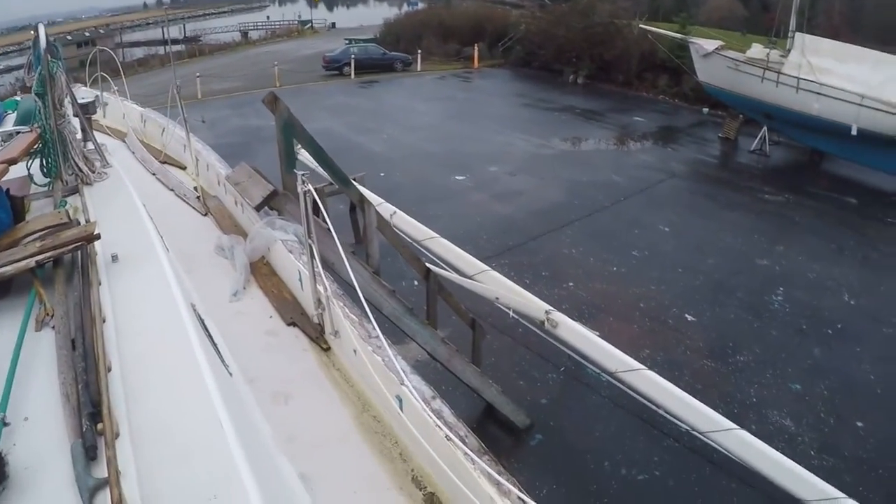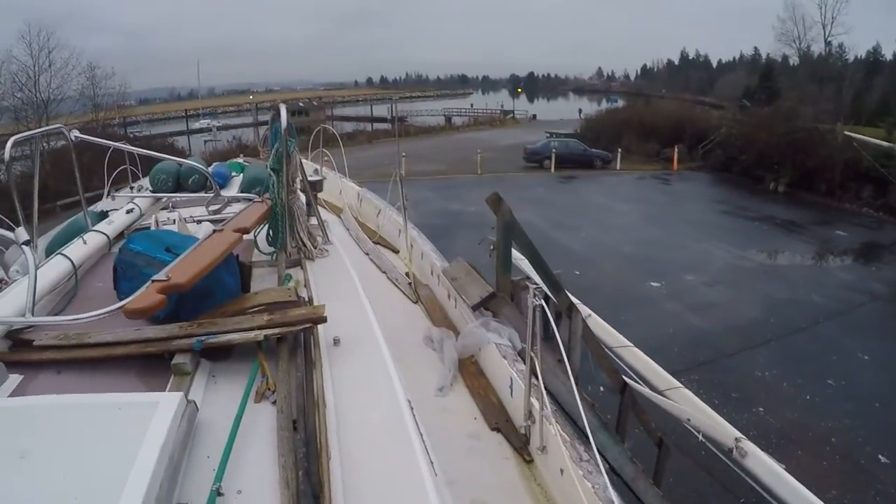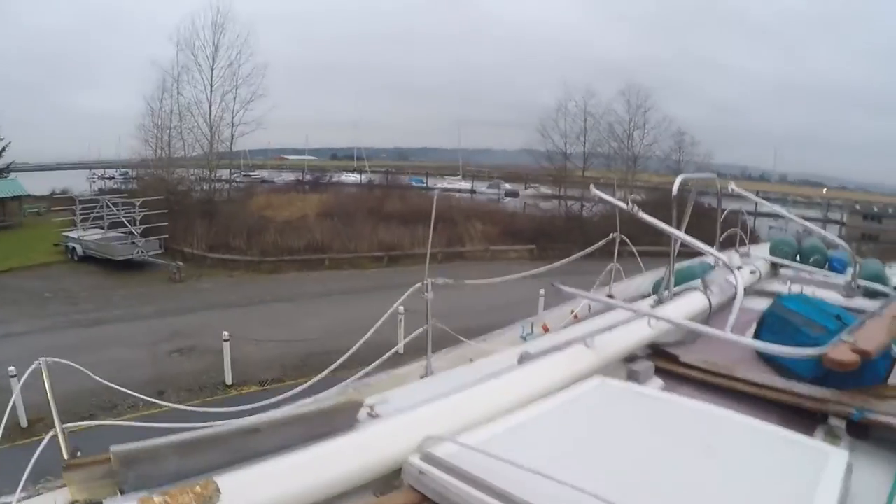You can see the teak on the deck — I'll take that inside the shop for some sanding and cleaning up. I'm going to break out the Fein tool to get that polysulfide out. It should be a fairly quick job. I'm hoping to get at least one side done tonight, and if that works we'll do the other side tomorrow and go from there. Enjoy.